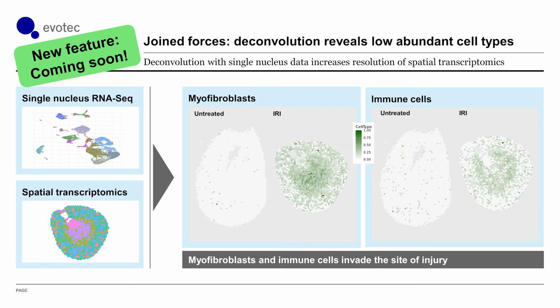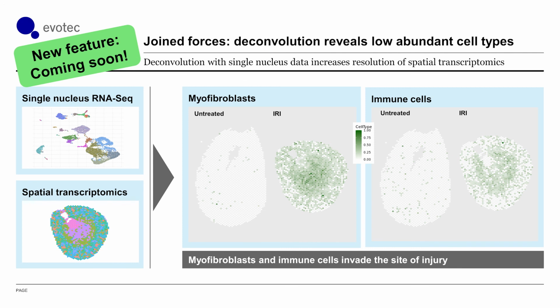As a result, our scientists were able to get a better picture of the localization of low abundant cell types within the kidney. And indeed, this analysis reveals a possible answer to the question. Myofibroblasts and immune cells invade the core of the IRI kidneys, most likely in response to the induced inflammation, and could be responsible for the apparent upregulation of COL1A1, as those cells were clustering together with the loop of Henle cells.